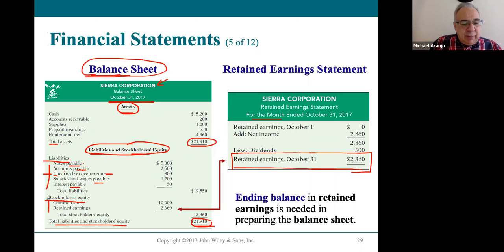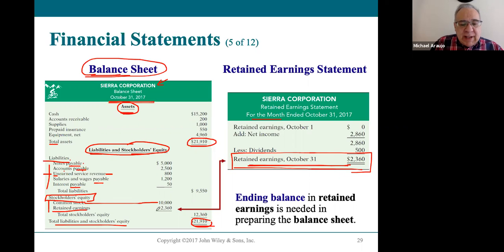Stockholders' equity is all about the owners, right? This is about the owner's equity. You already know the owners have put money in exchange for shares of ownership. Common stock represents their share of ownership. They put $10,000 in for $10,000 of ownership. But as you just saw here, they had a profit. And I asked you the question, well, if a company makes a profit, who owns the profit? The owners own the profit. So that is also shown here on the balance sheet.